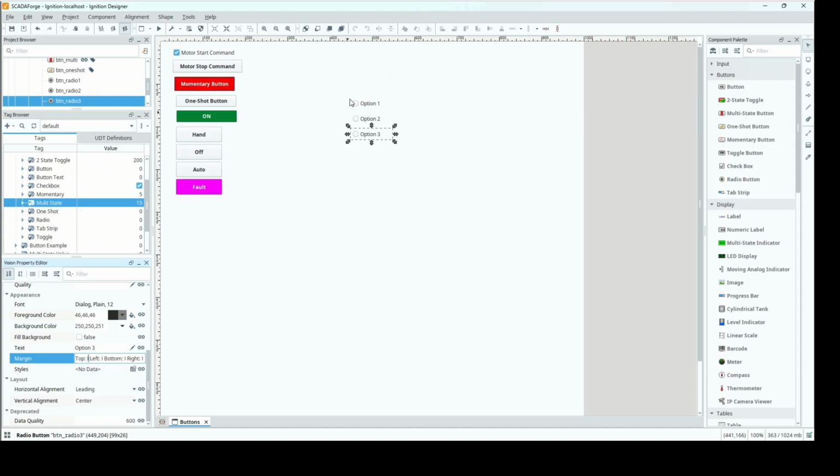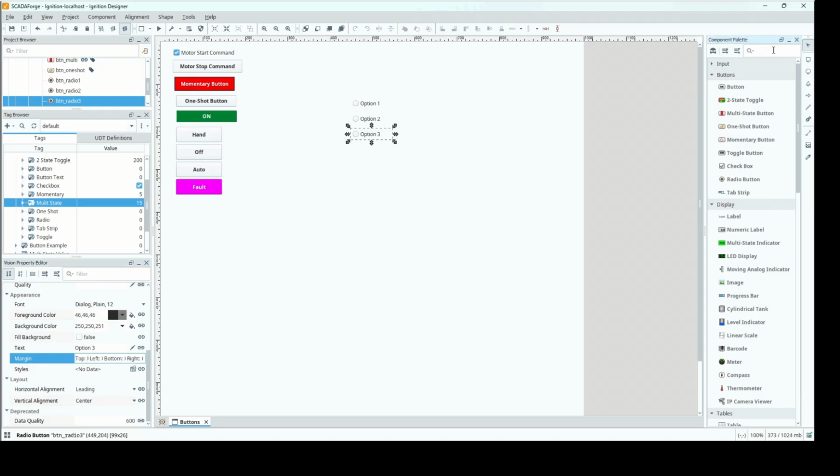Now, independently, each radio button acts like a checkbox with the selected property. Beyond a checkbox, any radio buttons inside of a container will be mutually exclusive, meaning only one can be checked at a time. So in this case, all of these exist in our root container, so only one of those can be checked at a time.